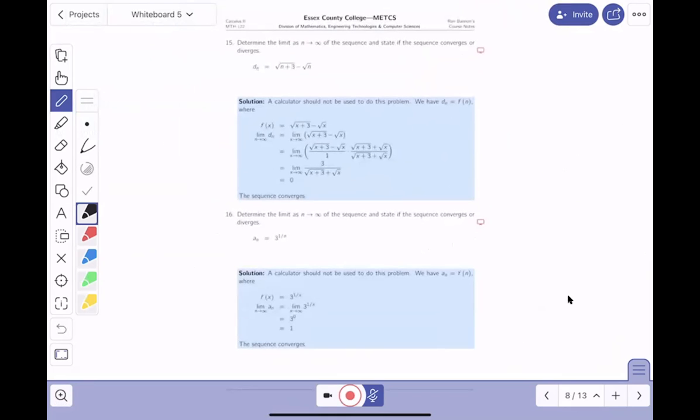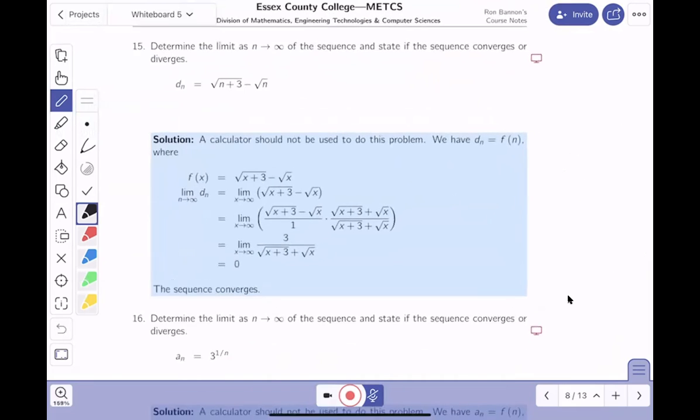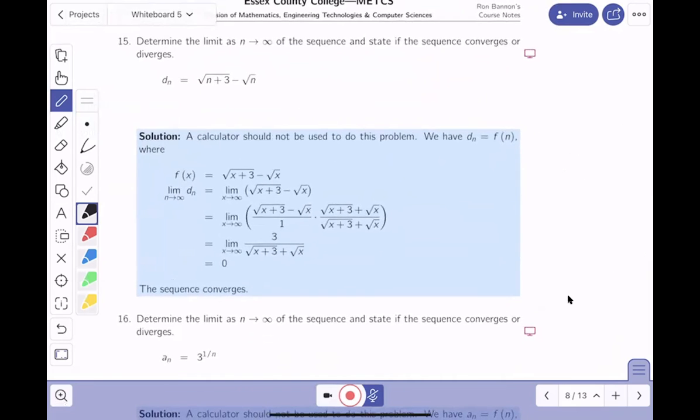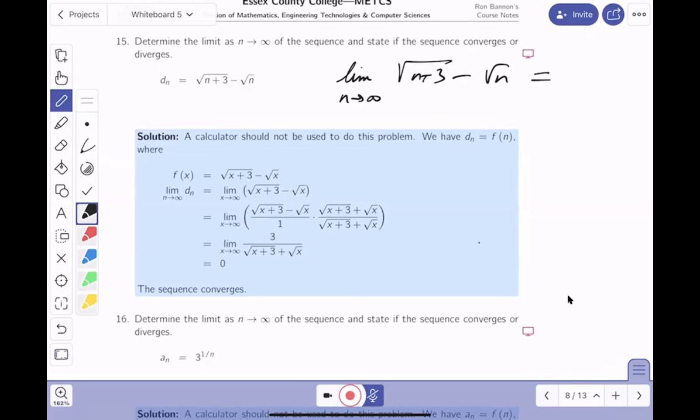15, oh no, it's one of these limit problems again. I know it's stressful, but I have to write this down for you. The limit as n goes to infinity of the square root of n plus 3 minus the square root of n. Now, I've got to be honest with you. Some people say, are you going to put a lot of work down for this? Not really, because the relative size of each of these terms as you go to infinity, they're relatively the same, so they're going to differ by 0.